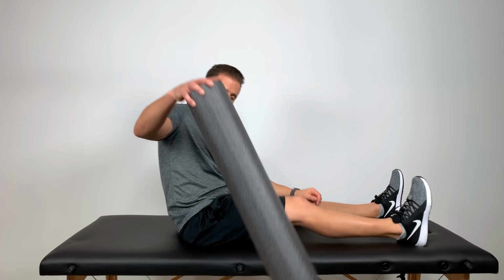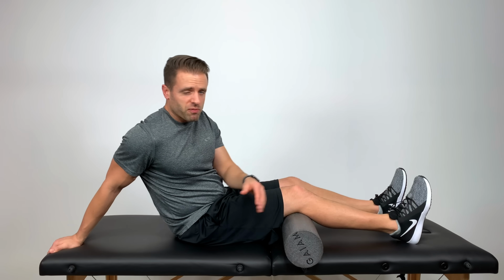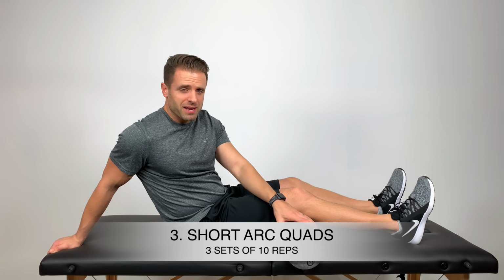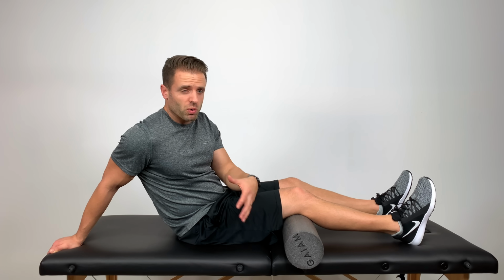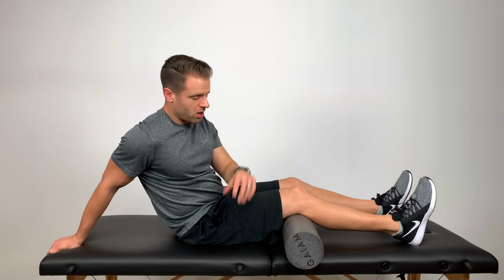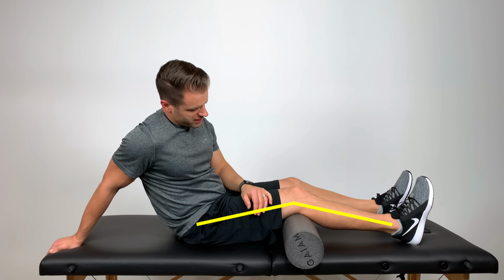Next, let's introduce a little bit of bend into the knee. To do that, I'm going to perform what we call a short arc quad. I've got a foam roll here under my knee. If you have a foam roll, that works great. If not, you can double up a pillow or a blanket or a towel or things like that just to slip underneath your knee. All work well. So there's a little bit of bend in my knee, 10, maybe 15 degrees.